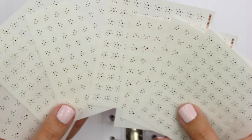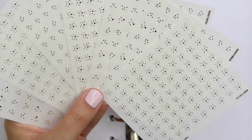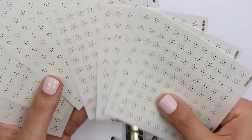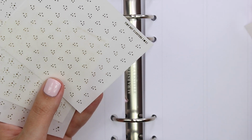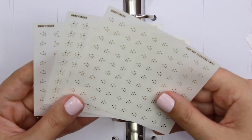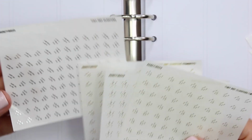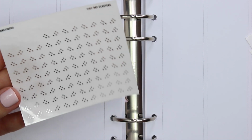Okay, so let's talk about the dots here. I don't think I really realized what I was doing when I picked these up. So I'm going to show you, because I didn't get them correctly necessarily in all 3 foils. So let's just look at the gold. Like I said, the original version, I'm actually going to pull silver because I see them right in front of me. Here are the originals that came off of that original sheet from the winter time.